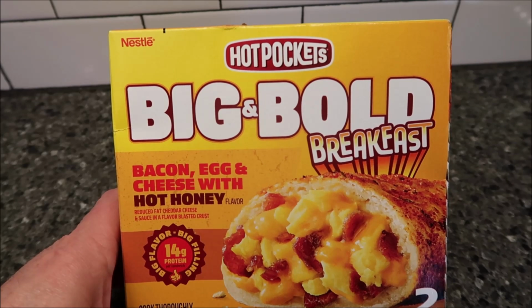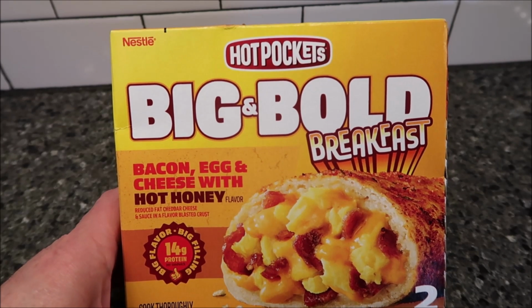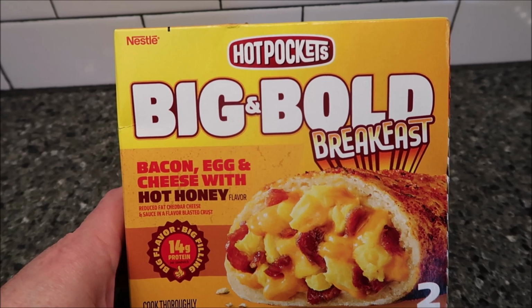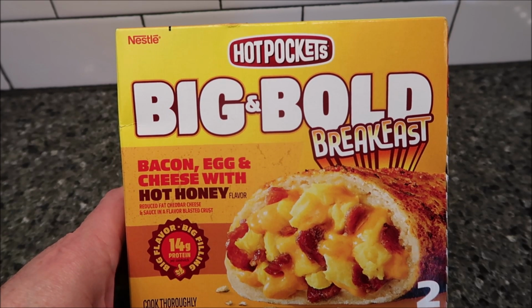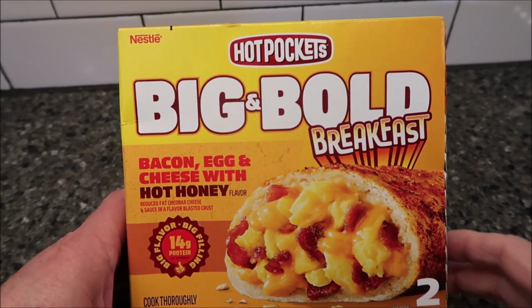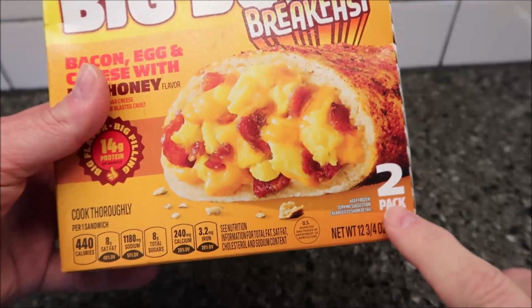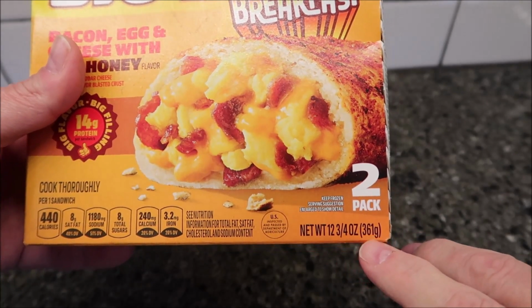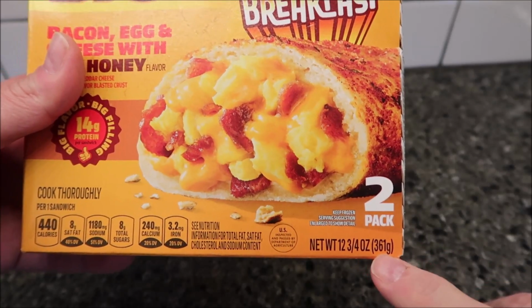Today I'm going to try one of these Hot Pockets Big and Bold Breakfast. This one is the bacon, egg, and cheese with hot honey flavor. Interesting. Reduced fat cheddar cheese and sauce in a flavor blasted crust. It says it's 14 grams of protein, which is pretty cool. There's 2 sandwiches in the package. This is a 12 3/4 ounce or 361 grams.